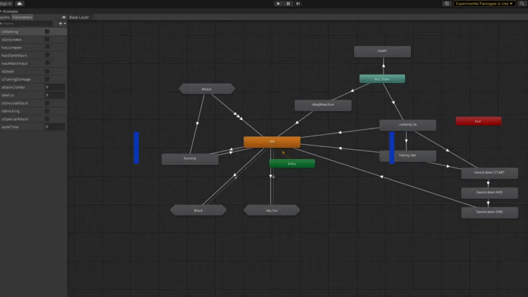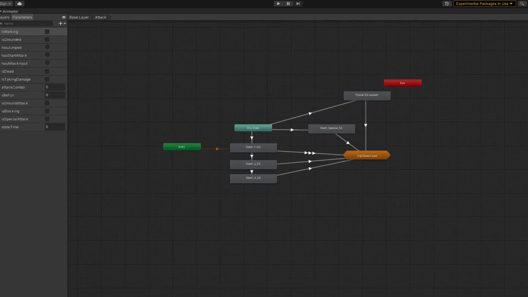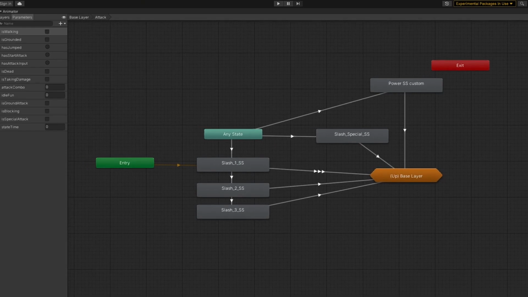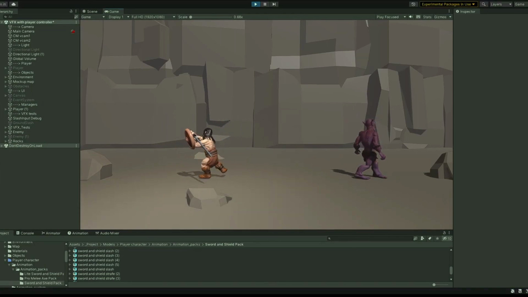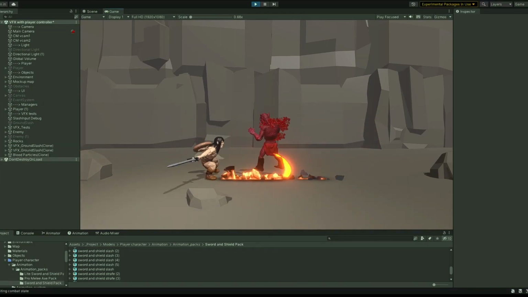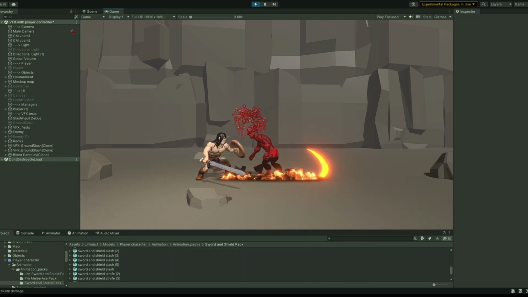I decided I had to add a ground special attack. But first, as the player's animator was starting to get a bit too crowded, I created an attack substate machine to organize things a bit. This special attack uses the slash VFX from the last video. I also added a very subtle pitch change for the attacks in the combo.